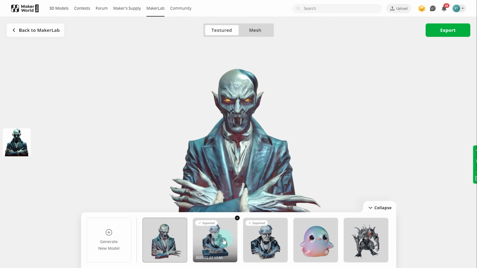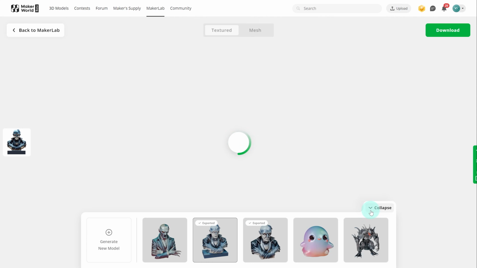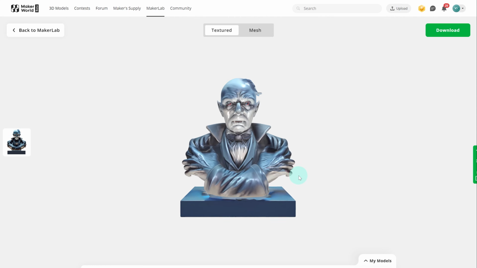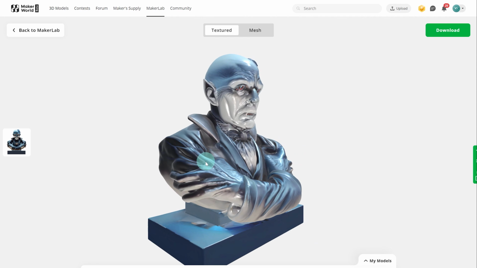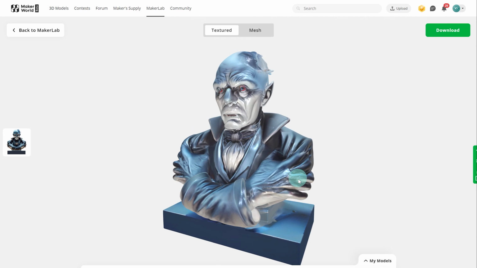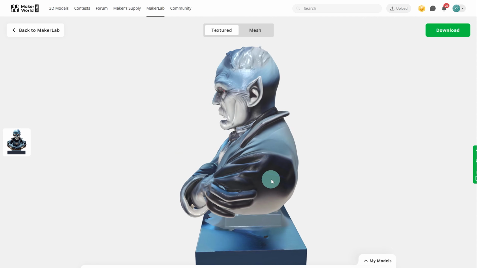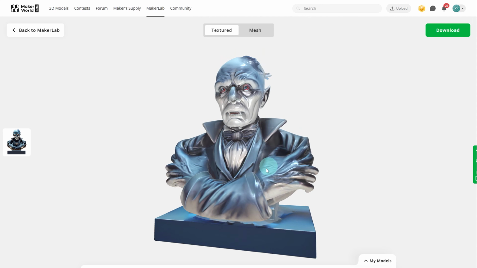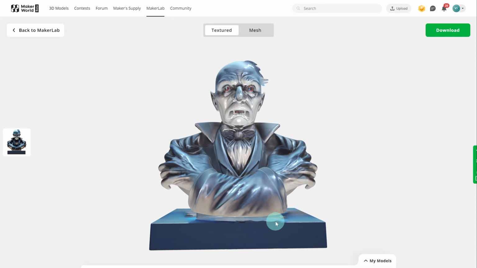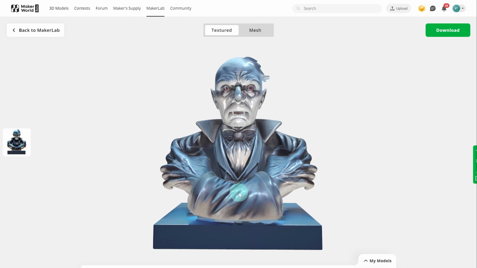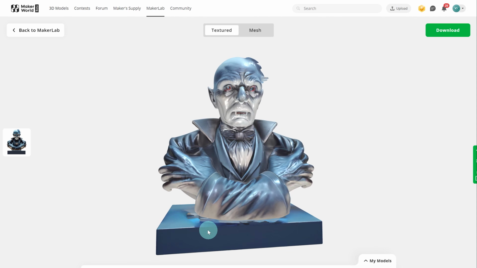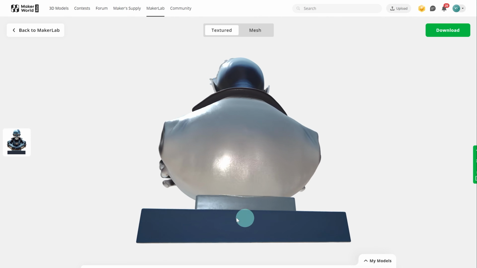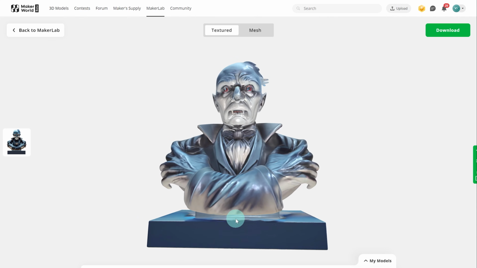If I go over to here, my first version came out better. You can see all fingers are there. It's hugging onto his shoulder properly. There's nothing too crazy coming off. And also the pedestal I added in Photoshop, like I just added a couple of rectangle shapes underneath behind the image layer. And then it perfectly modeled out a pedestal for the figure to be on.